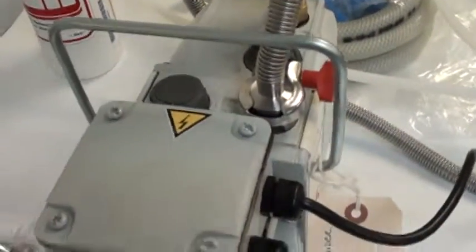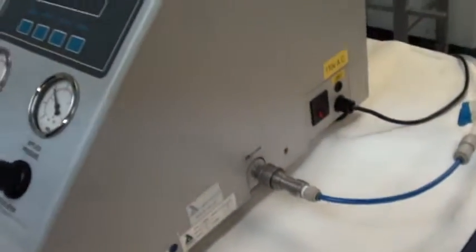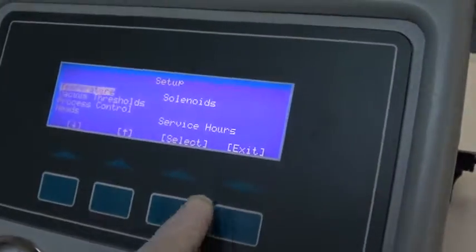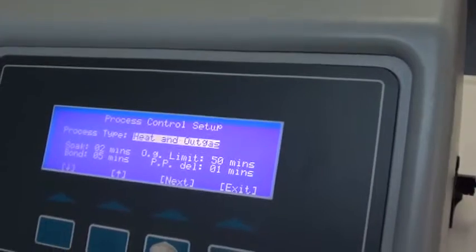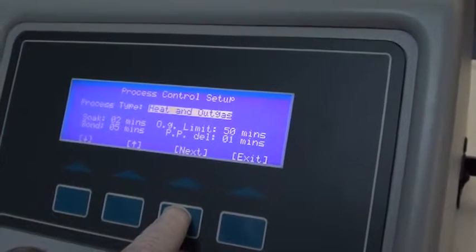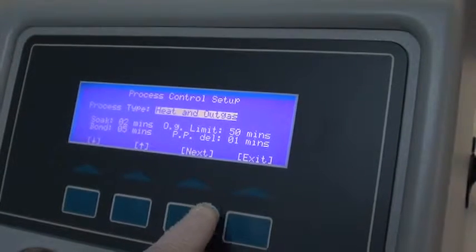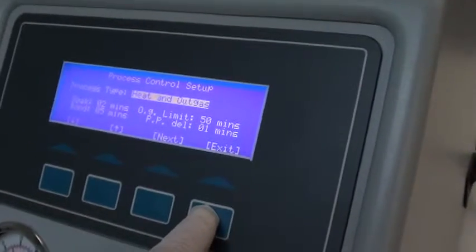When we got it, the pump had not been used other than probably tested at the factory, so the oil had not been unpacked, and the machine was basically unused. We'll power it up real quickly here. See if I can get so we don't have so much glare on the display. Setup, kicking it down through the menus here, process control. We're just going to do a little simple heat and outgas program. It's very short, it's just something we've used for testing purposes, just to verify that the machine is working properly. Although it's new, we always like to test any equipment we get, just to make sure that there are no mortality issues or anything like that associated with it.